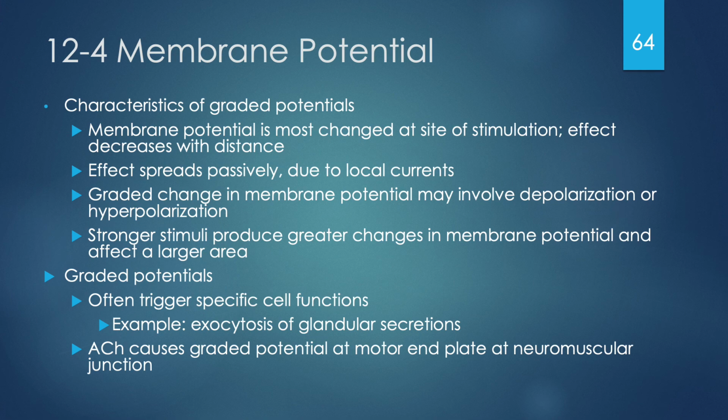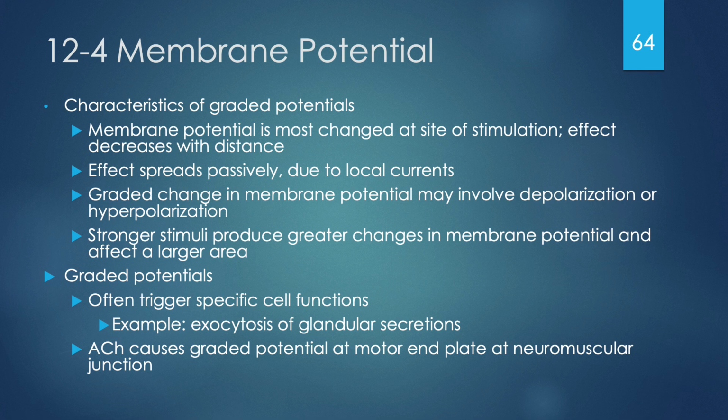So some of the characteristics of graded potentials are that the membrane potential is going to be changed most at the site where the stimulation occurs. And then the further away you get from the site of the stimulation, the effect is going to decrease. So it's like if you're walking away from something hot, it gets cooler and cooler as you move away. This is the same sort of idea here. So the membrane potential will be strongest at the site of stimulation and then weaker further away from it.